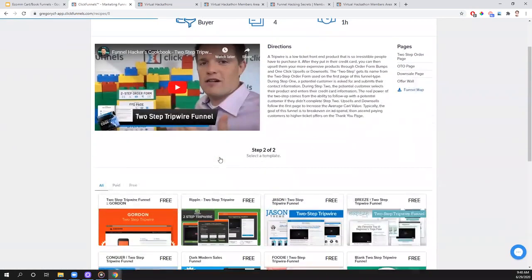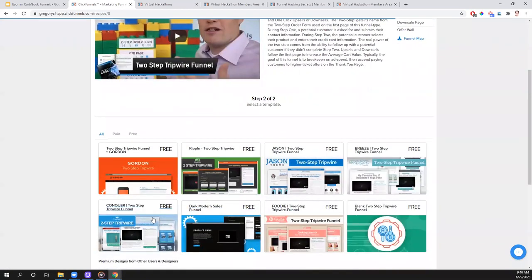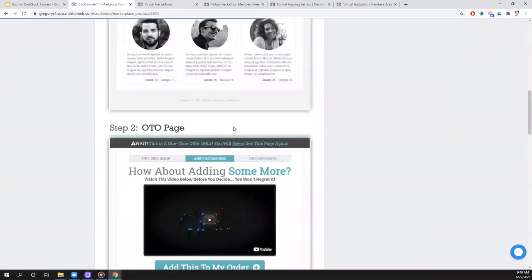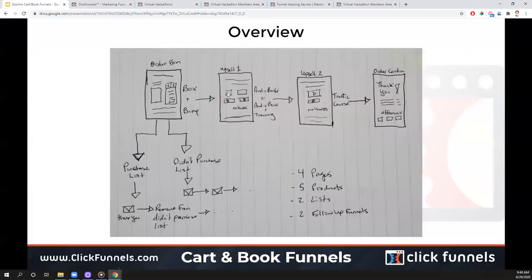Once you're in here, you'll see there's a video from Russell explaining the funnel to you here again. But if you come down here, you'll see there's all kinds of free templates. If you click on one of these, it'll actually show you all the pages that are included with that template. So if you're doing this, what you want to do is find one that will work as well with the little blueprint that you've created as possible. You still might need to do a little bit of customizing. So I'm going to have to remove some steps, add some steps. I'm going to show you how to do some of that stuff here today, actually. But that's where I recommend starting.